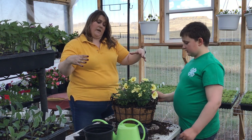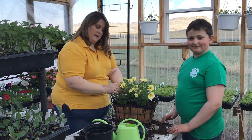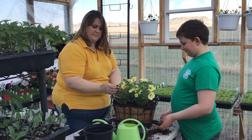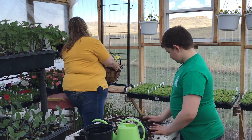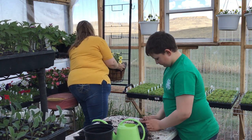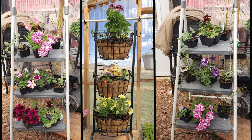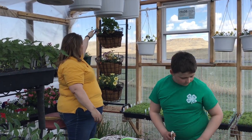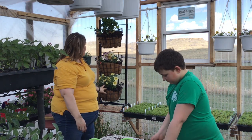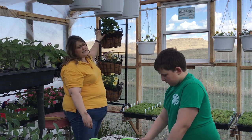That will help these plants grow and fill out so they fill into our pots. It seems a little drastic to take that much off, but as long as you keep your growing points and have some new blossoms coming, these plants will continue to fill in and you'll have a finished basket that looks full later in the summer. I'm planting these today and they'll be staying in a greenhouse until probably about the 15th or 20th of May depending on the weather forecast. That's the finished product with our thriller, our spiller, and our fillers coming down the planter.